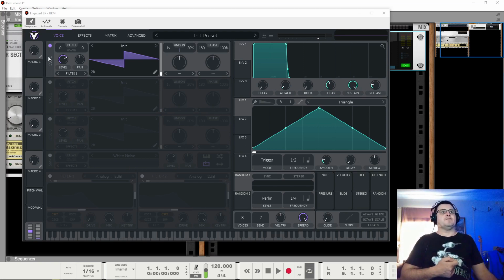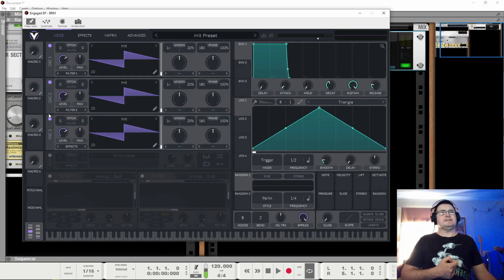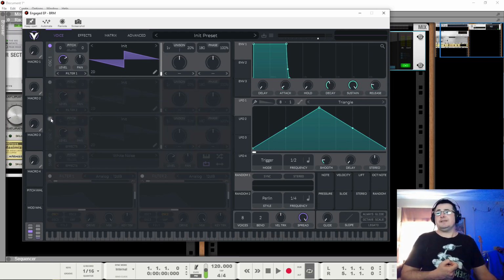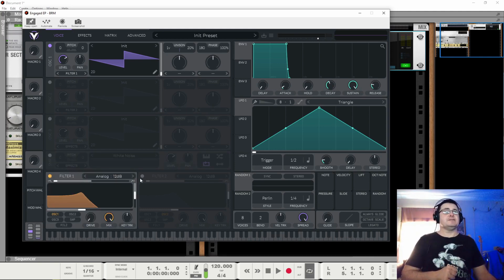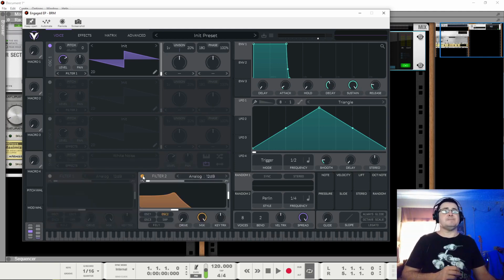We've got 1, 2, 3 oscillators, but 3 of these oscillators are exactly the same as each other. Therefore, you don't need to learn 3 oscillators, you just need to learn 1, and then over time, learn how to have 2 or more oscillators interact with each other. There's a 4th oscillator, which is a sample playing device. Pretty darn simple. Whack an audio sound into it, and it'll just keep playing it back at you. Simple as that. There are 2 filters, but again, the 2 filters are the same as each other. Some macros down the side. That's just a way of assigning this knob to do several things. If you don't need it, ignore them.